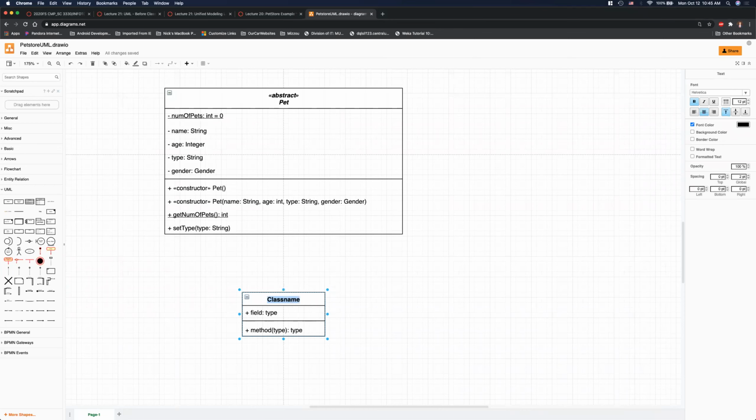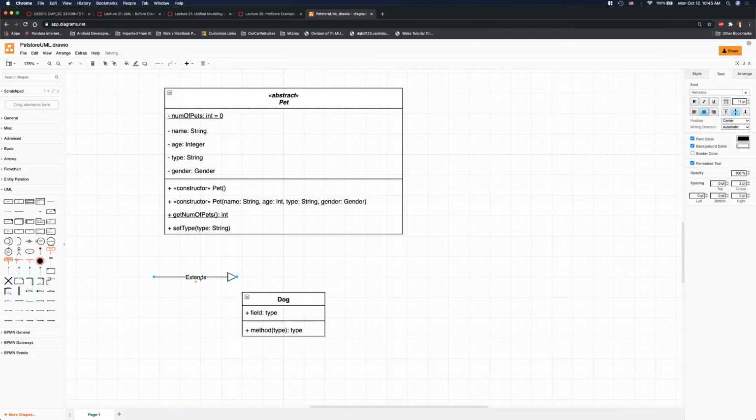So this is going to be class dog. And the arrows are down here. So you'll see it says implementation. And if I keep looking, you'll see here it says extends, generalization. So I'll drag this arrow over. You'll see dog extends. And when you do the arrows, click them. So I can just leave it there.